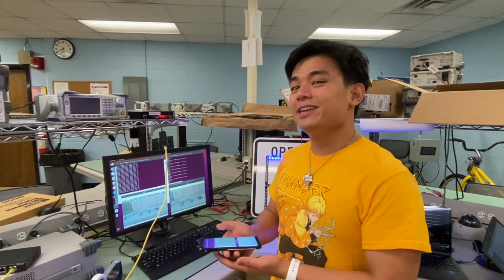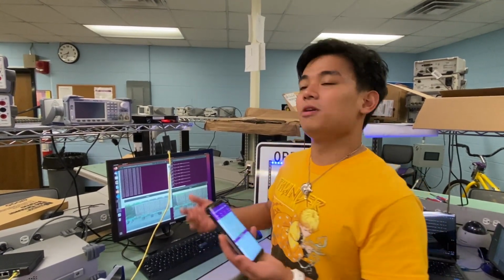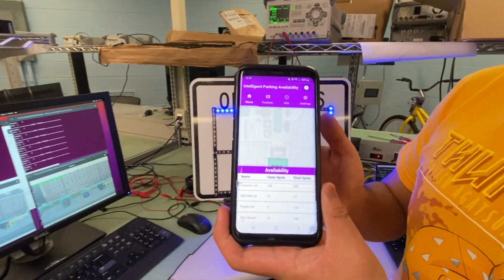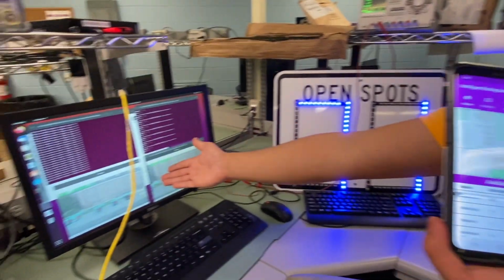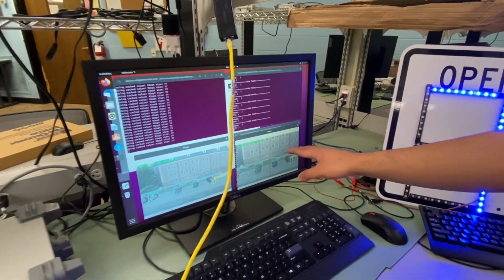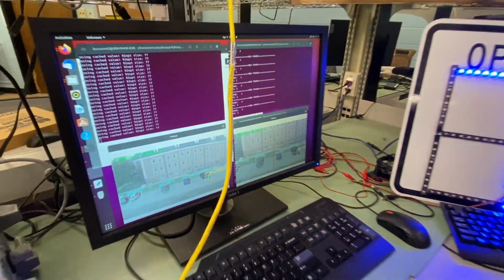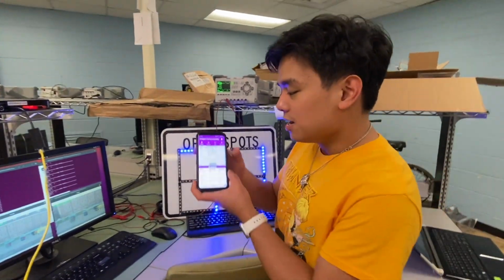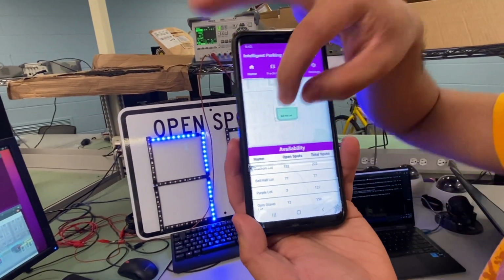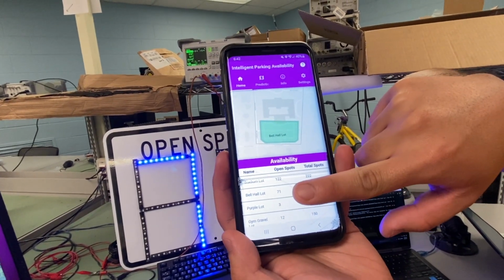So we are going to be now demonstrating the user interfaces in which the users interact with our parking lot monitoring system. So right now on our handy dandy phone, we have the mobile application. So right now, as you can see, the static camera says there's 6 cars, the dynamic camera says that there's 0. You can think of that these models are viewing different sections of a parking lot, and so right now, we're simulating as if those numbers were for the Bell Hall lot. So as you see on the mobile app, there's the Bell Hall lot, and it says out of the 77 total spots, there are 71 available spots.